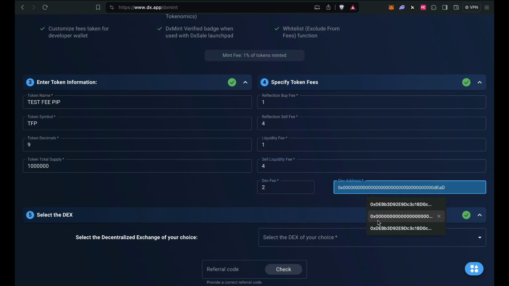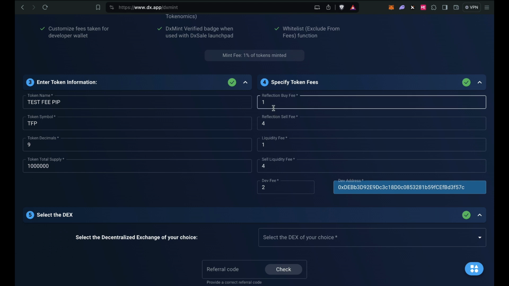And of course, I need to add the address where I want this 2% sent. So remember here, whenever they buy, there will be a tax of 1% for reflection, 1% for liquidity, and always 2%. So when they buy, now they will have a 4% tax. When they sell, they will have 4% for reflection sell fee, 4% for liquidity sell fee, 2% for developer fee. So when they sell, the tax will be 10%. So these should encourage people to buy and then to hold, because they're getting reflections and also it's more expensive to sell.